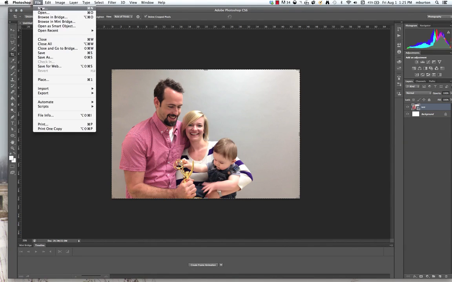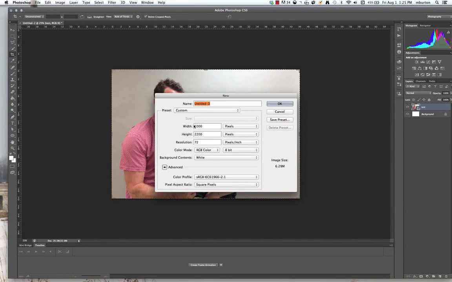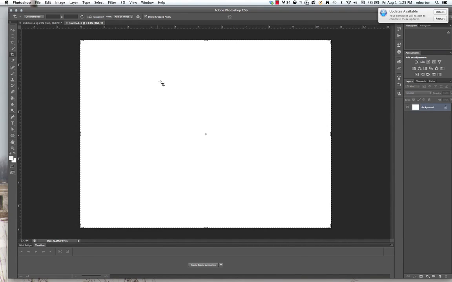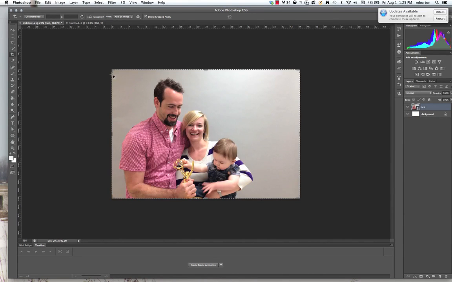If I make a new document, and let's say I keep the pixel width the same, 3200 by 2400, but I'm going to print this new document that I'm making, this new canvas, so I make the resolution 300. Here's our image, or our new canvas. And when I go to place an image in there, I'm going to want to make sure I have it prepped for 300 dpi.